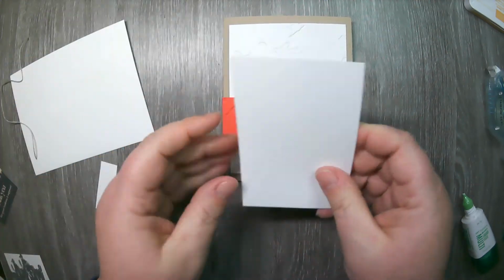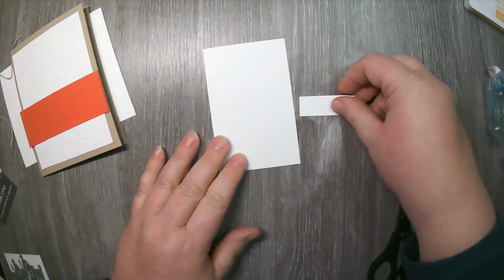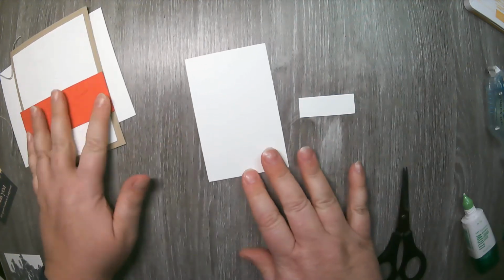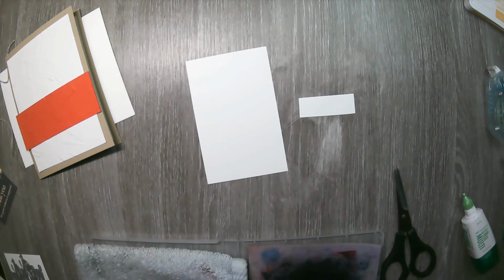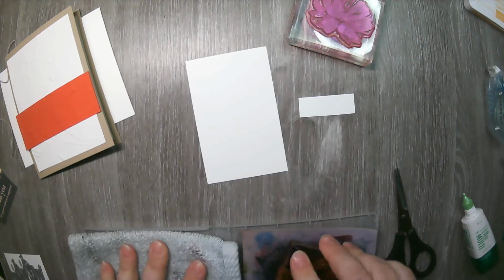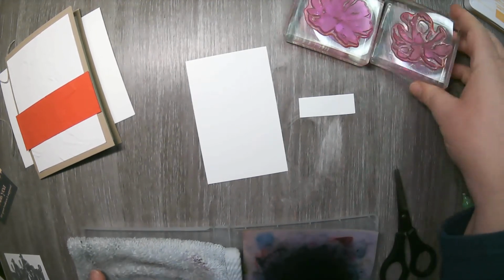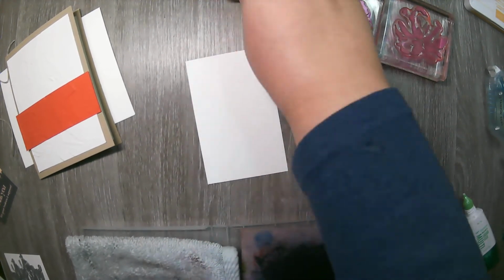You'll have another piece of basic white, and you'll have a little sentiment strip as well, okay? So we're going to stamp some of the flowers on here. Bear with me, because you will want a chamois when you are doing these projects, because you use so many different colors. So I'm over here cleaning these off from the first card we made. Let's do that again there.